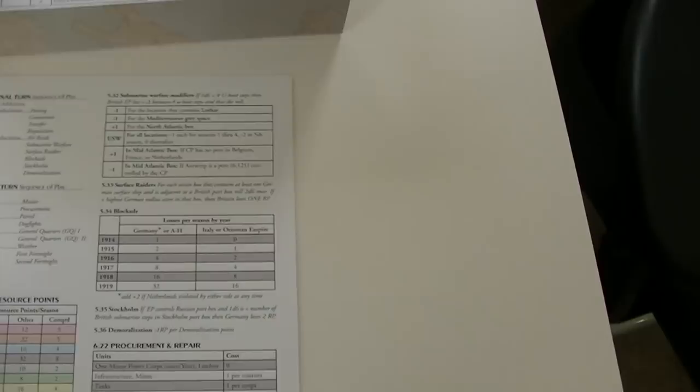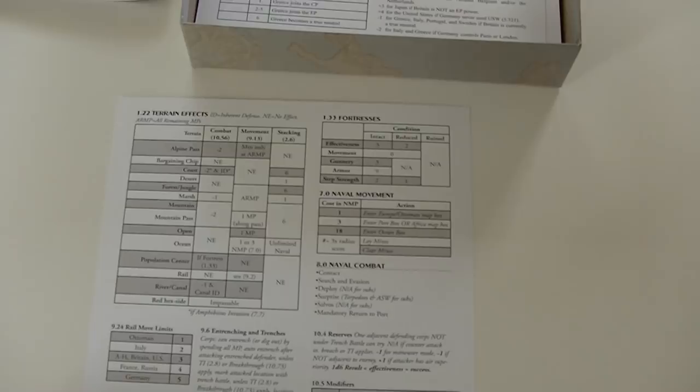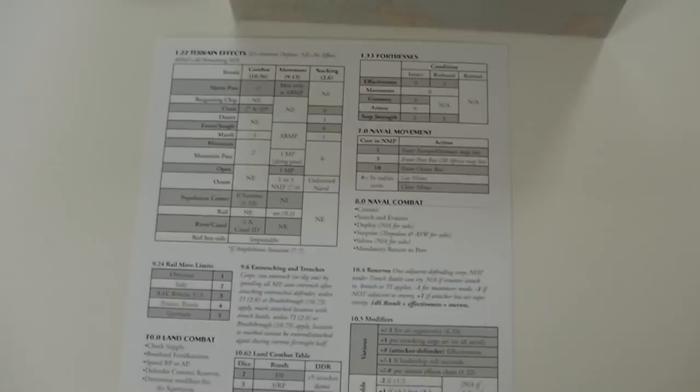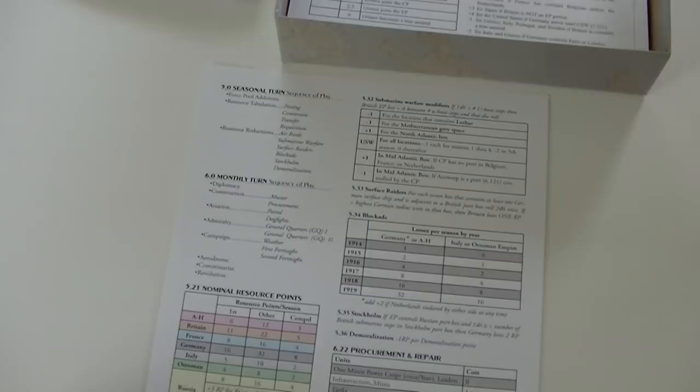Here's the player aid cards. Well, there's the terrain effects. I'm just not using the iconography, I guess. So maybe they did put it on a separate card instead of it only being on the back of the manual. So that's a good sign. Sequence of play. Resource points, so forth and so on.